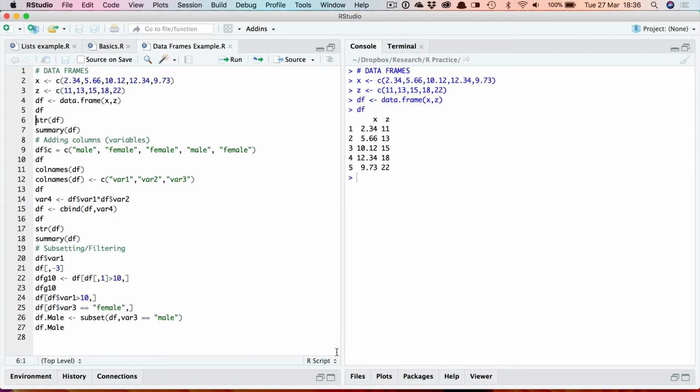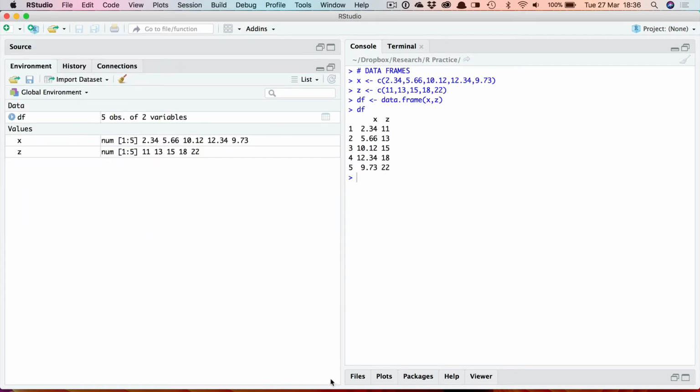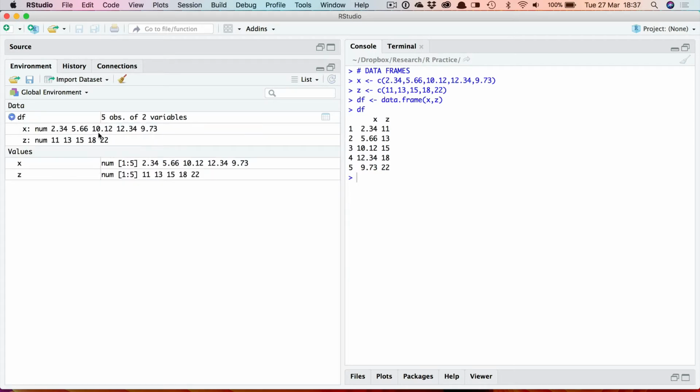Now if I look at my environment here, you'll see the data frame here. Data frames are listed under a heading data here, that is if you're in the list view, and vectors and matrices are under values. If you see there's a disclosure triangle here, if I click that, it shows me the actual variables that are in my data frame, 2 variables, 5 observations each, and actually gives the names and lists the elements.